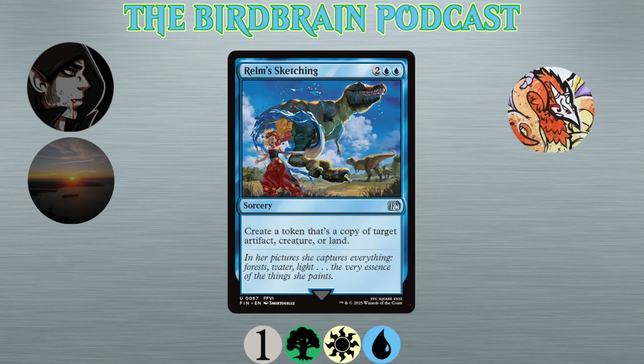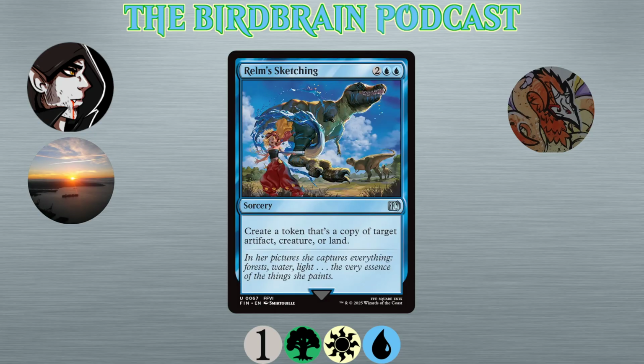I'd probably run this over copy land, but I probably wouldn't run it over copy artifact if I was running copy artifact. Well, I mean, this is copy artifact and copy land. If this had enchantment too, I think people would also play it more because it would just copy Ristics and Mystics. Yeah, it doesn't say enchantment, and that's why it won't see play.